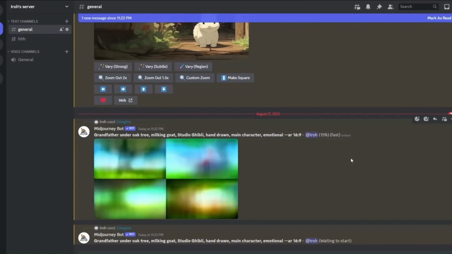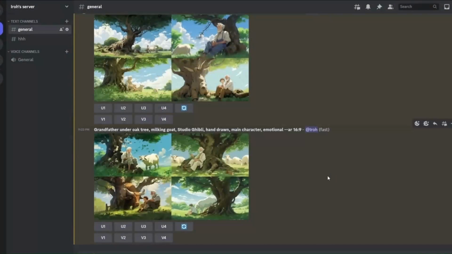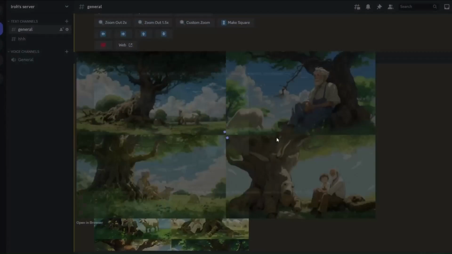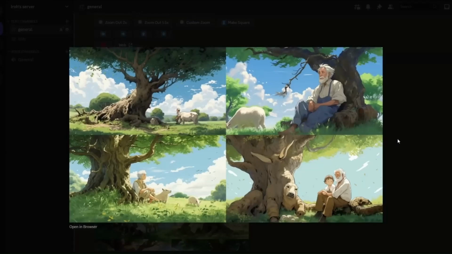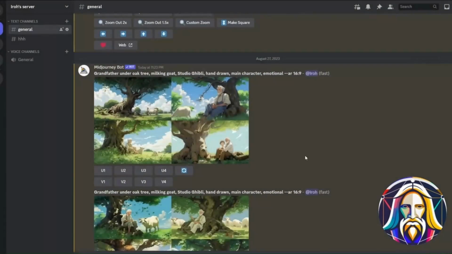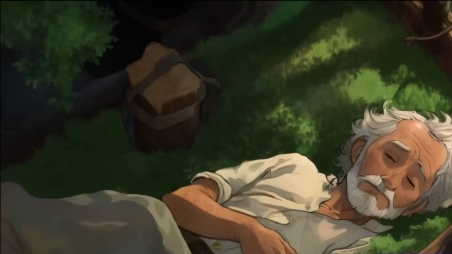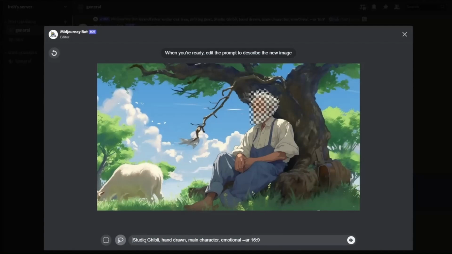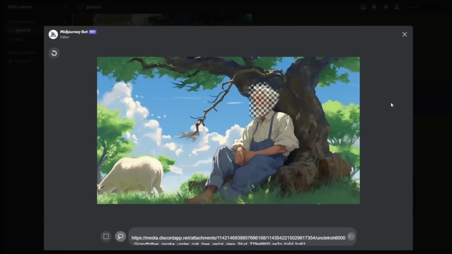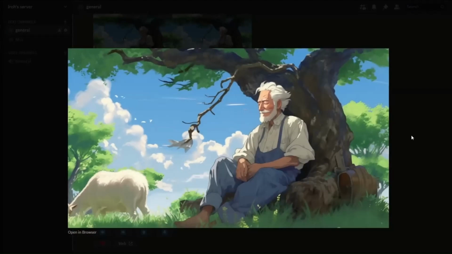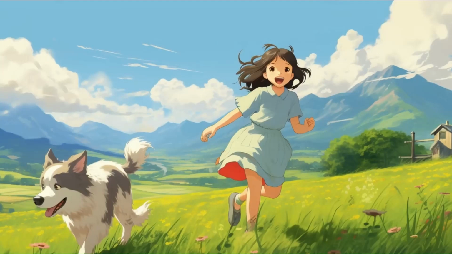Now, let's move to the heart of our process, image generation. We'll use ChatGPT to create prompts for each scene and then bring them to life with Midjourney. For those seeking a free image generation tool, Leonardo.ai is an excellent alternative. Remember to generate your images in 16:9 format, perfect for YouTube. A pro tip for Midjourney users: don't overlook the Vary region feature. It's a game changer for refining your images without compromising other parts of your scene.